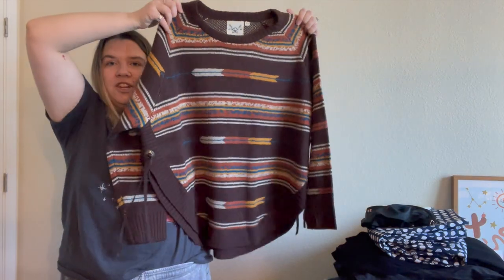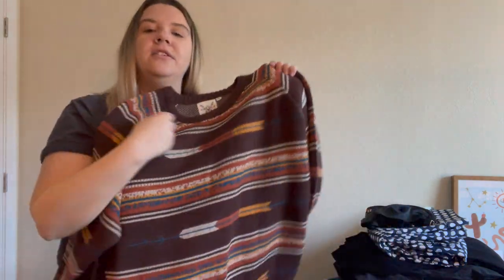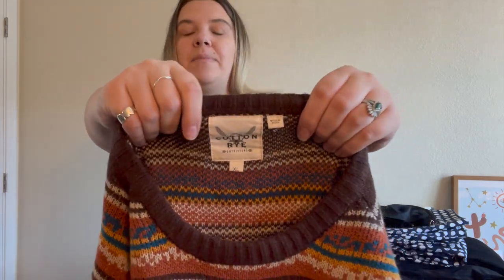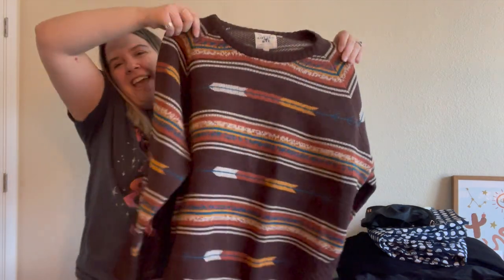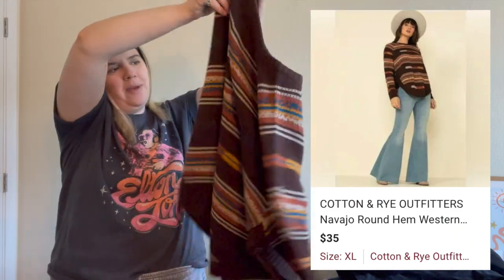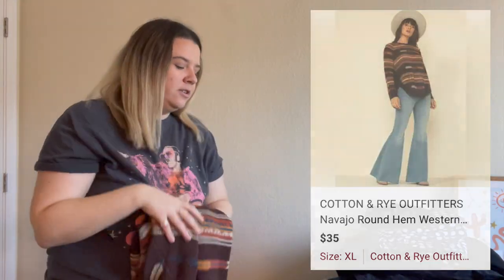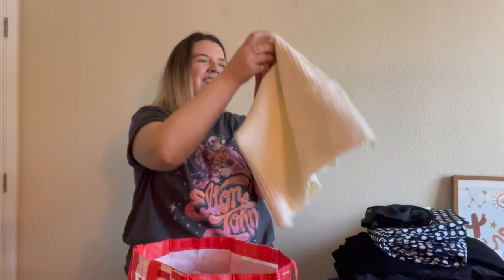I just loved this sweater. It's kind of western-style with a scoop bottom. I love the color — it's brown with these metal bits on the side. I've never heard of the brand: it's Cotton and Rye Outfitters. I didn't look it up; I just got it because I really liked it. I don't think it's very expensive to begin with — I think it might be from Tractor Supply. I like the model photo and I might have to wait until fall for it to sell, but it's so cute. It's an extra large.